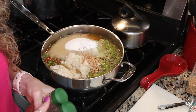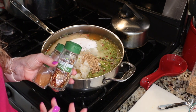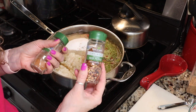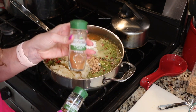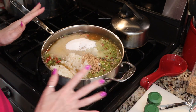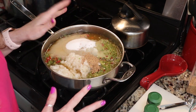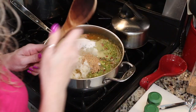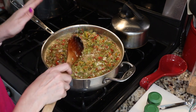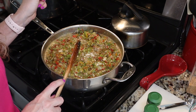I wanted to mention that if you want to add more heat or other spices, it's always safe to add dried spices. If you didn't have a lot of hot peppers and wanted extra heat, you could add crushed red pepper flakes or ground cayenne pepper. Anything like that is fine — as long as it's a dried spice it won't alter anything or make it unsafe for canning. We're going to give this a good stir, bring it up to a boil, and let it boil gently for 30 minutes. In the meantime, I'll get my canner and jars ready.